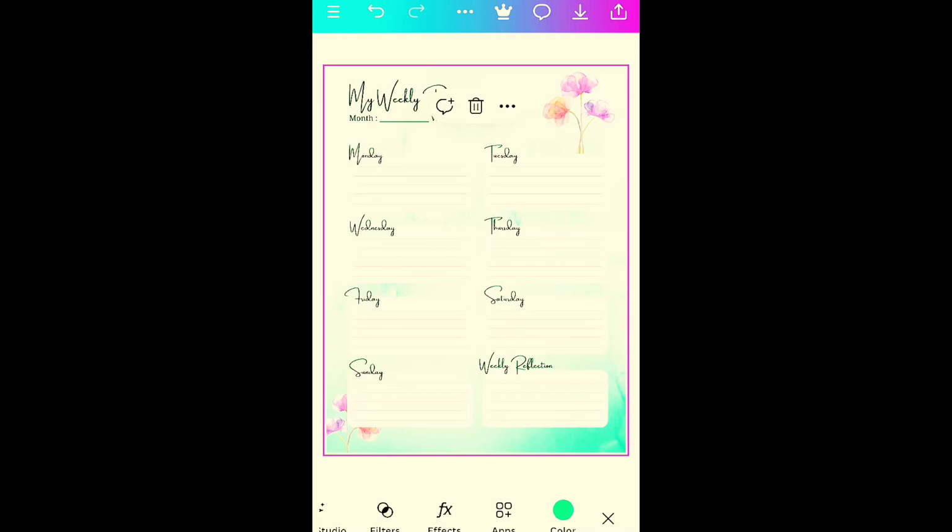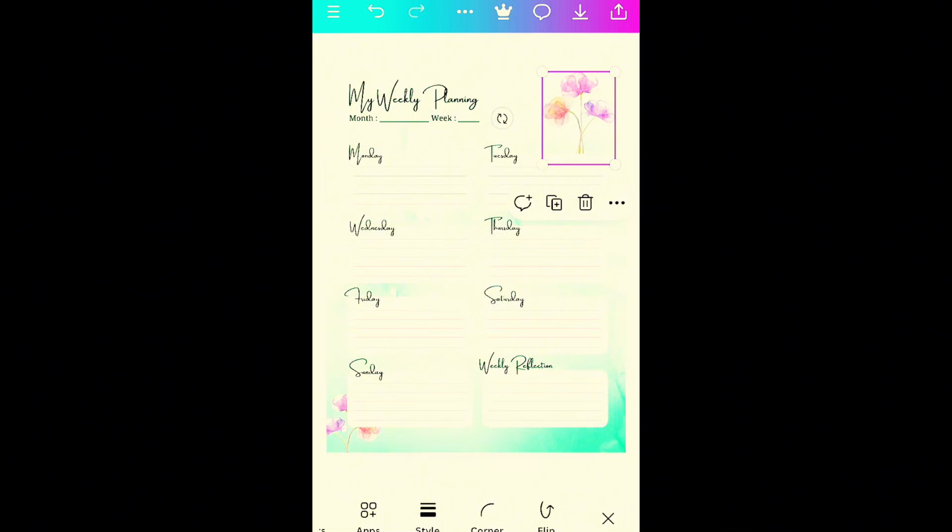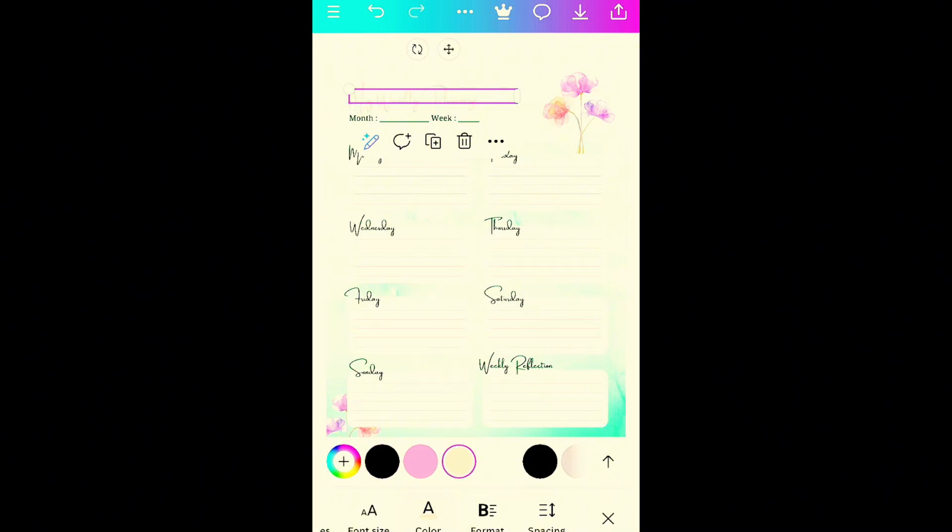If you want to change the text, all you need to do is come to this place where it says my weekly planning. You can change the font by coming to the place where you see font size, you see color, you see text size. So you can change the text size, but for this video I won't be doing all that. All I have to do for you now is just to show you. So we are going to change this color, see that color has changed, and of course you can change it to white, you can make it red. Okay, I think the red is okay.